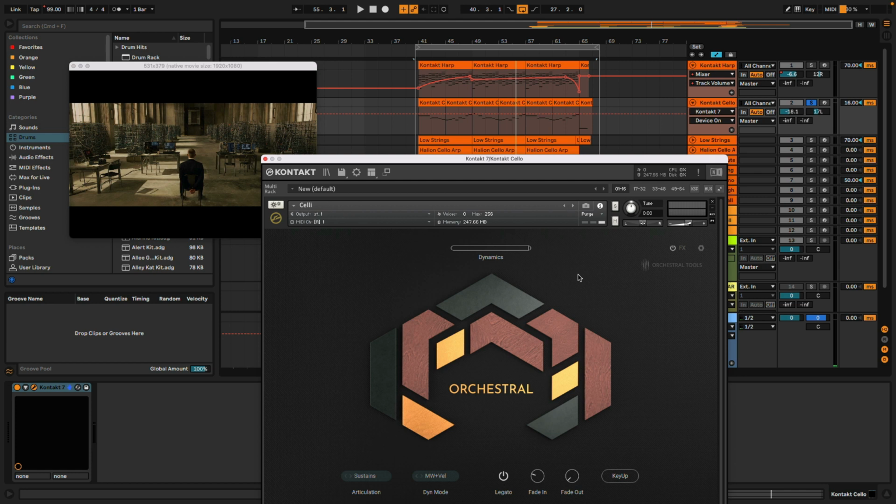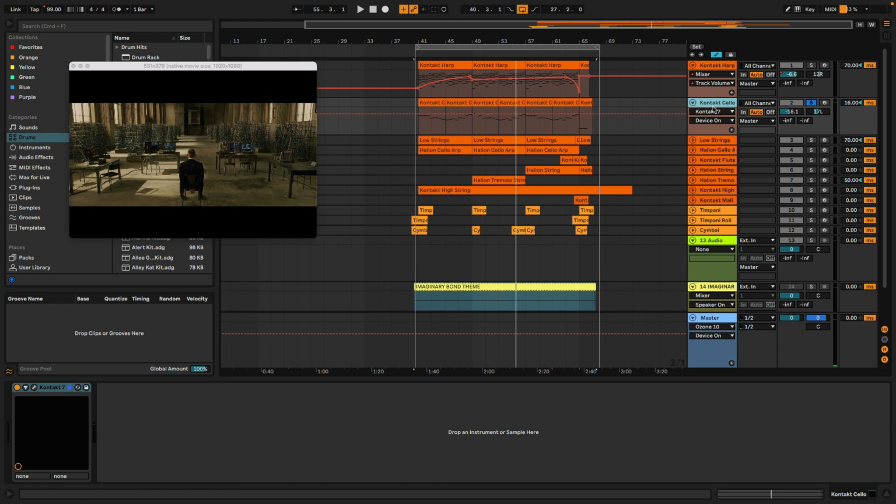Possibly compress, but the problem is compressing is not really a very good thing to do with classical. Really, we're trying to keep those natural performances in there. But for the overall impact, potentially just having it on max is the way it needs to be, okay? But it's just an observation. So I've got those elements working together.